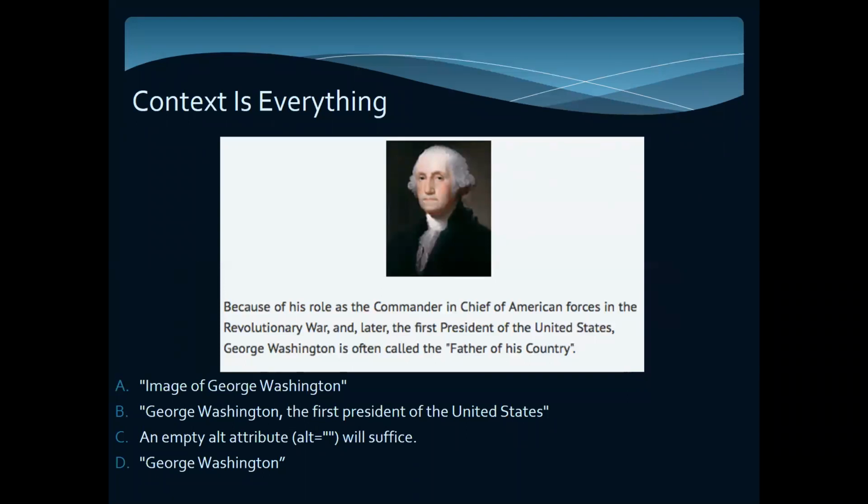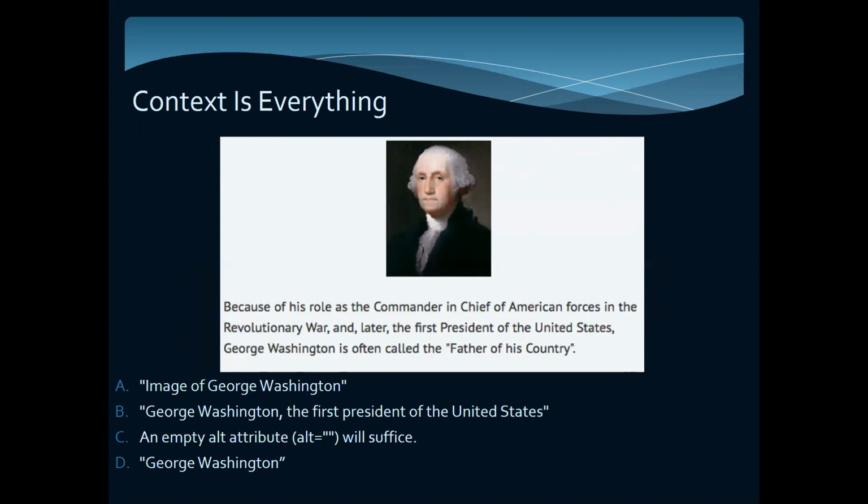The first step, again, when determining appropriate alternative text for an image is to decide if the image presents content and if the image has a function. In most cases, an image will only have a function if it's contained within a link or is an image map hotspot or a button. Determining if the image presents content and what the content is can be much more difficult. If the content that the image conveys is presented within text in the surrounding context of the image, then an empty alt attribute may suffice.